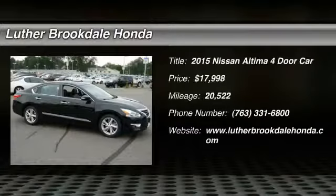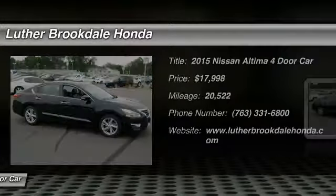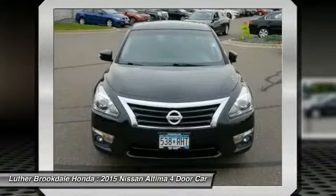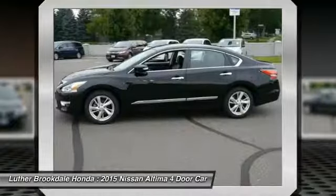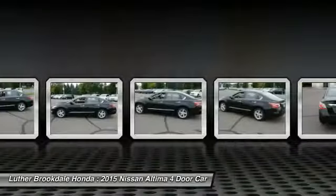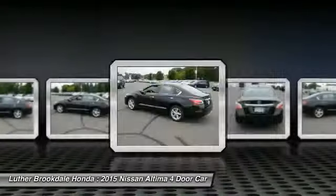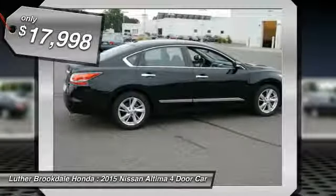Come test drive the 2015 Altima. The Nissan Altima offers advanced features to make life easier, including push-button ignition, which comes standard. Combine that with a powerful V6 or efficient four-cylinder engine, 6 standard airbags, and over 5,000 quality and performance tests, and you'll see the Nissan Altima is made to drive and built to last, and is priced below $20,000.